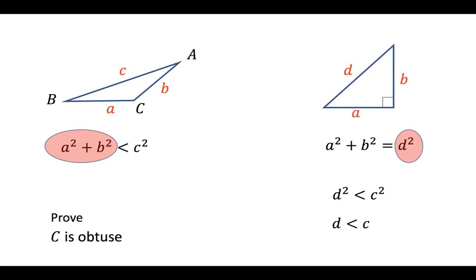Well, the triangle on the left is exactly the same triangle. It has length a and it has length b. It's c that's different. And the statement I just wrote says that d is smaller than c. So if it was a 90-degree angle that made side d, then the only way that's going to be smaller would be if the angle that's opposite d would be bigger than 90. And any angle bigger than 90 is an obtuse angle, and that's the proof right there.